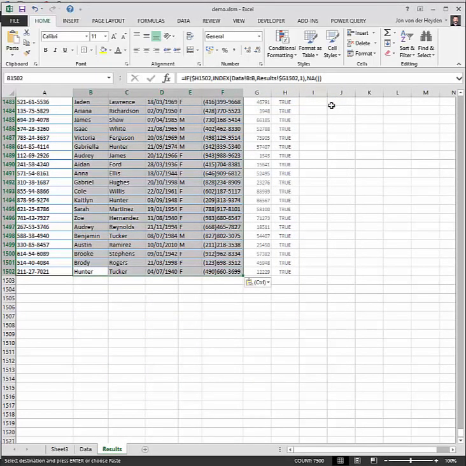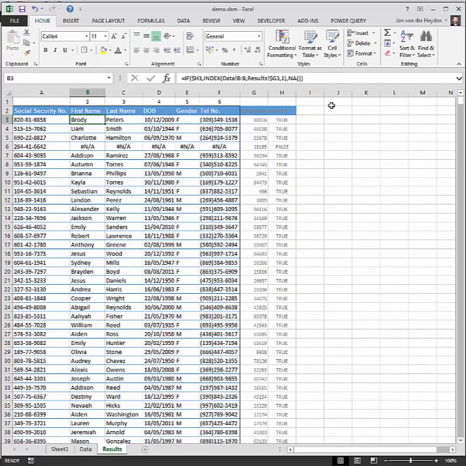Boom, you can see that the results are absolutely instant. If you want to know the performance improvement here, yes, I've got a few more bits of logic going on and I'm occupying a few more columns, but basically you're looking at a 300 to 400 times, if not more, speed improvement. If you implement this sort of method within your models and really try to make binary search methods your default, that obviously means you have to consider how you structure and order your data, and use helper cells. If you do that, it is honestly what makes the difference between some models that I've observed that take 20 minutes to calculate and something that takes seconds.